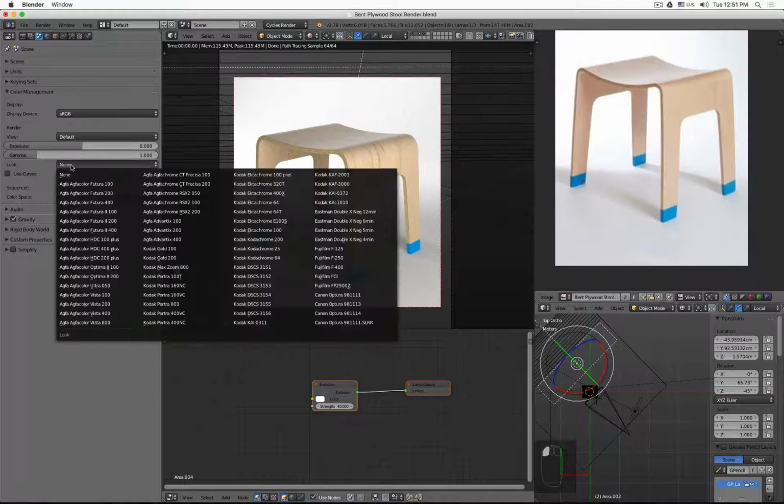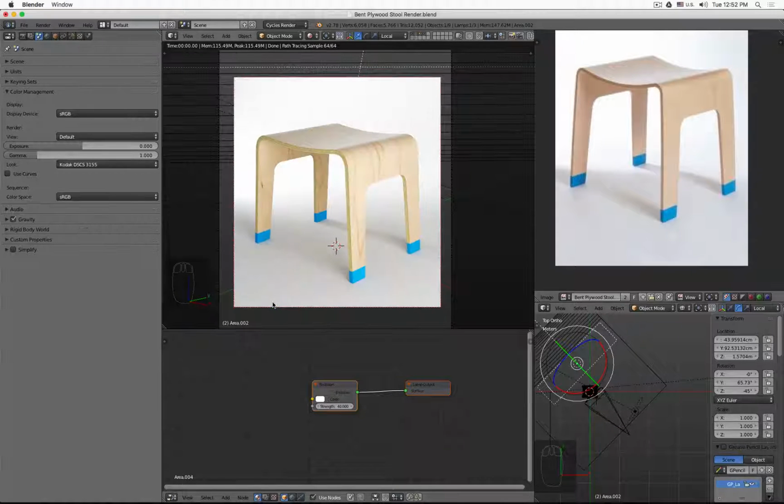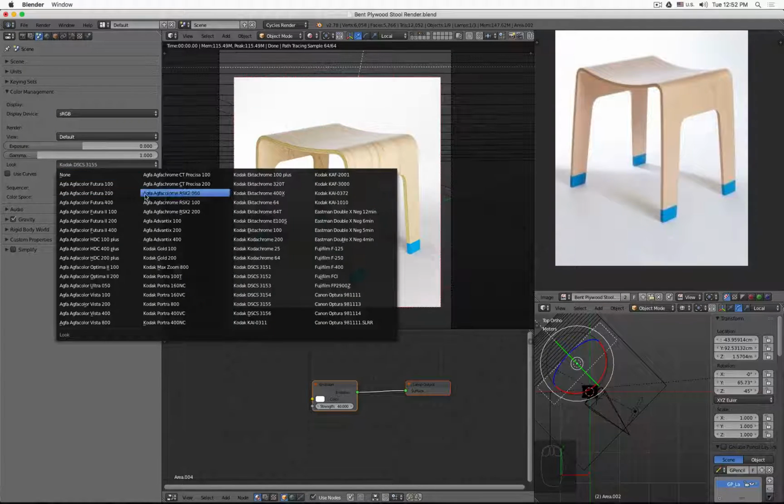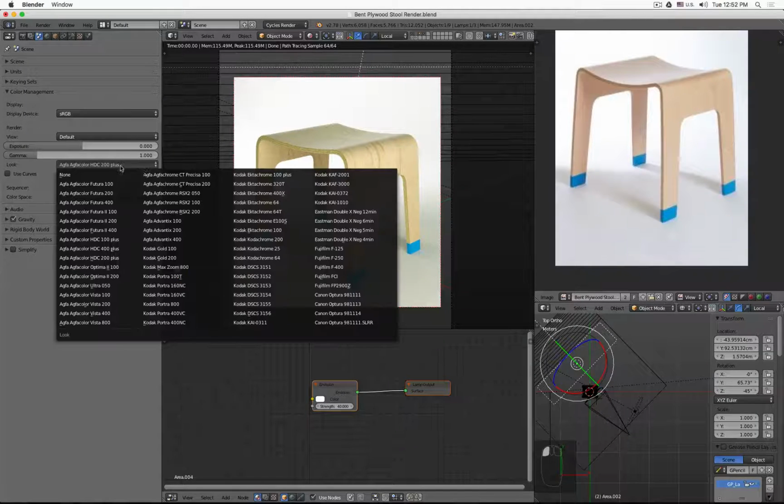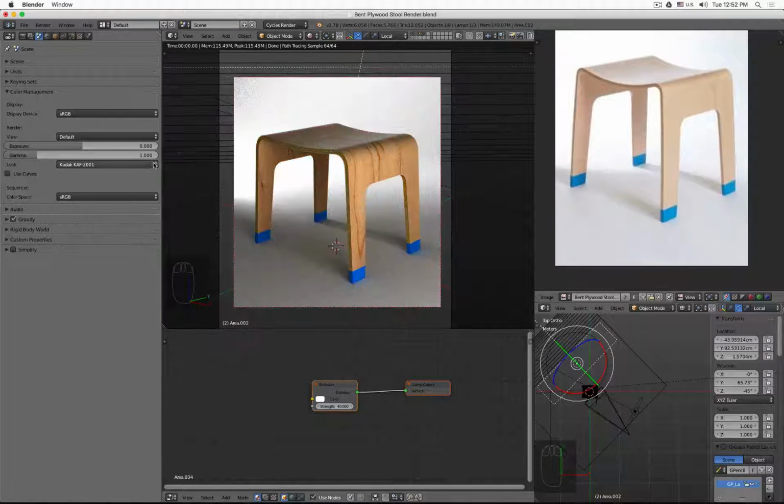And option 3, something I like to work with a lot, are so-called camera responses. Basically, they measured how actual film will look, because not every film you can buy for a film camera gives the same colors when you take a photo. So we can select different camera films, and you see it kind of exposes or colorizes the rendering a little bit.